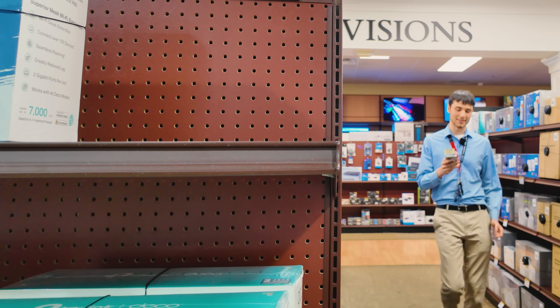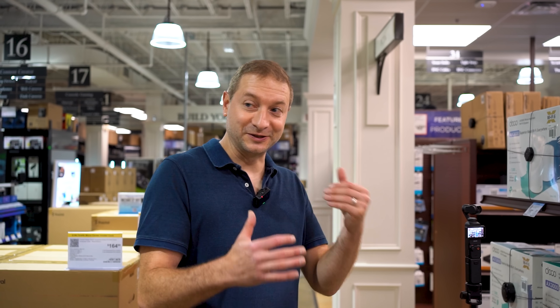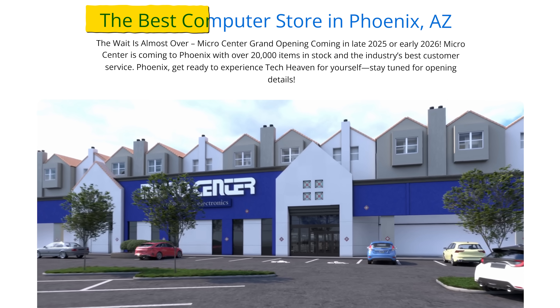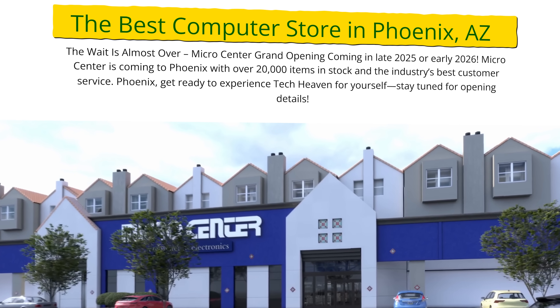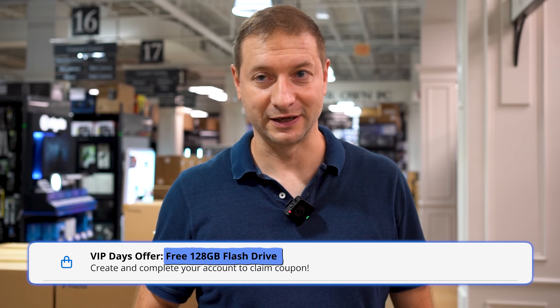I think we might be out of luck for transceivers. I'm lucky enough to have a few of these Micro Centers, so if they don't have something in one of the stores, I can go check the other store — and they're all within my area, I think there's three around here. And there's a new store opening up in Phoenix, by the way. So if you want to go check that out and you live in the area, they're giving away a 128 gigabyte thumb drive for those of you that sign up for early access.